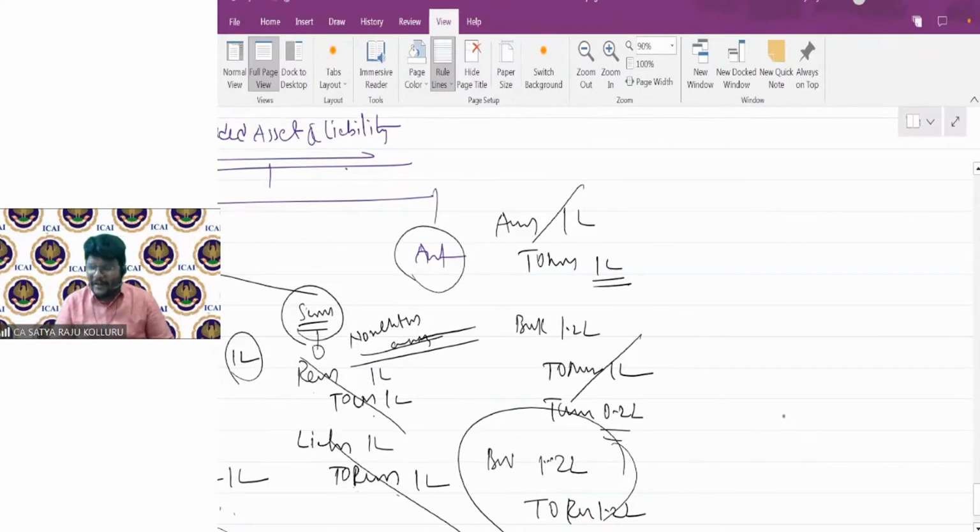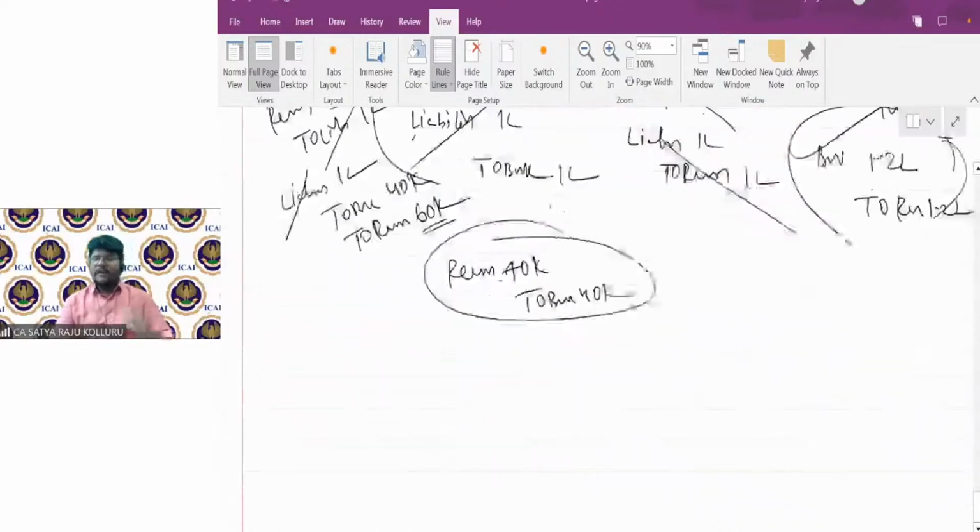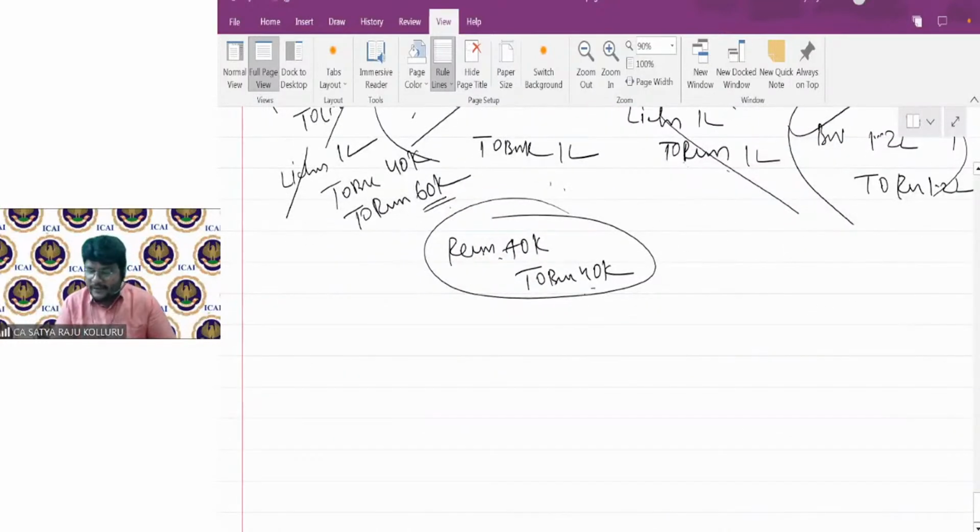That means in case of assets also, if any unrecorded asset is there, at whichever value you are going to sell, for that I will record the entry bank to reconstruction. If the other party is not getting anything, then no need to pass any entry. So the conclusions I will tell you. Concentrate. If at all any unrecorded assets or liabilities exist, if it is sacrificed or nothing we are able to recover from that particular asset, no need to pass any entry.